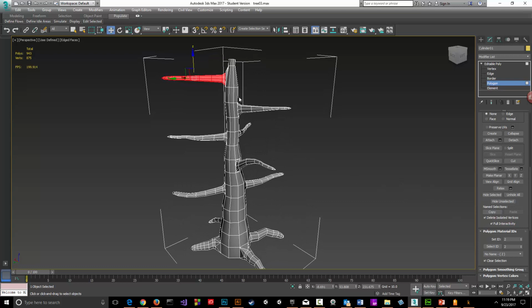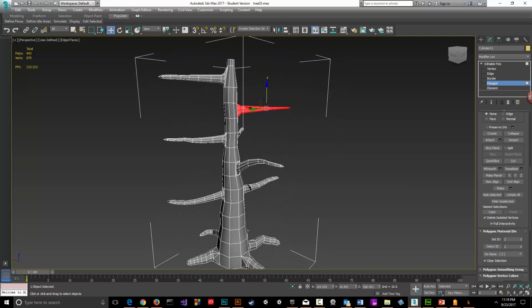And then I'm going to select this one, the second one down, which is going to be 3, and as you can see, it's still ID 2, so I'm going to set that to 3 and hit enter, and now it's set to 3, as you can see based on what it changed to here.